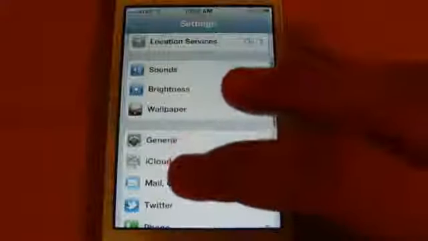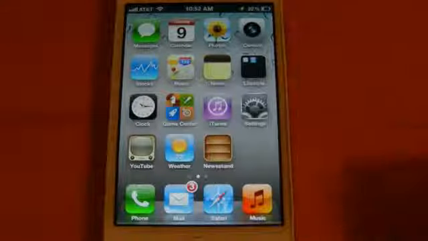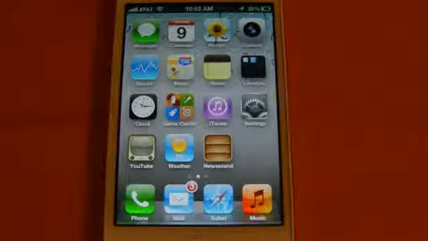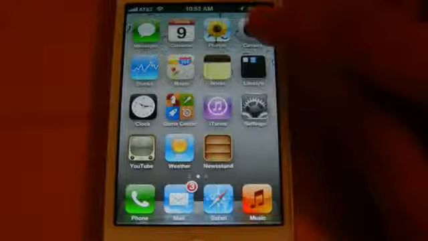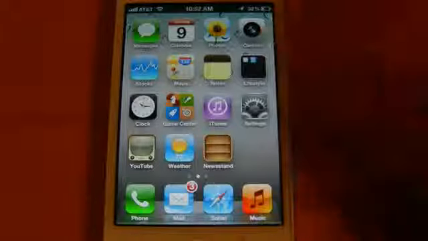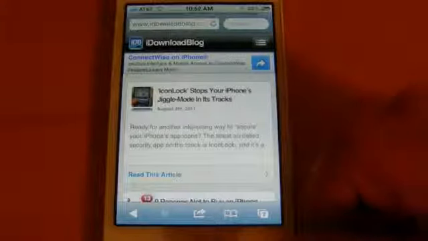Well, pretty much everything that you would want your normal iTunes backup to include. So you've got important things such as your text messages, your photos, your emails, and all important things like that. It'll also remember important settings that you had, such as your location services were on and your battery percentage. It'll even remember that I had the iPhone download blog open here in Safari, so that'll load up again in the backup.